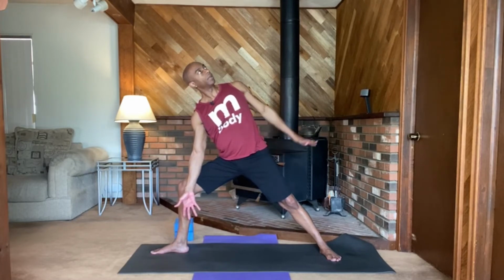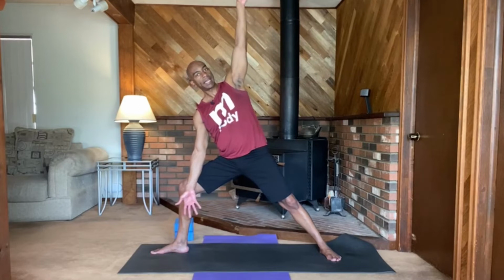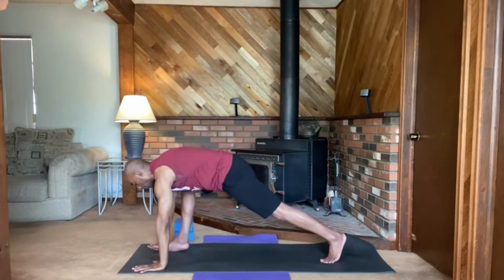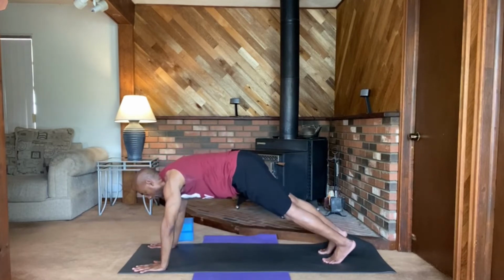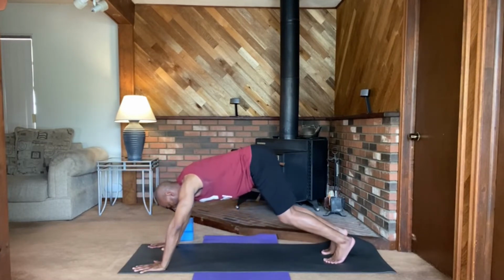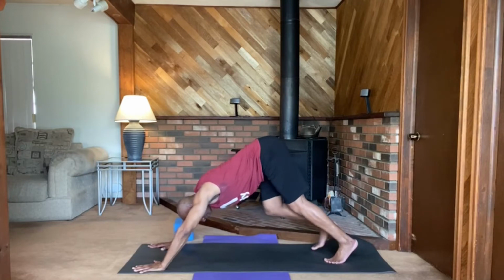Then an inhale, re-extending left arm up into the sky. Exhale, turn. Let's bring hands to the floor. Stepping back, plank pose, strong straight line. It's also a nice way to realign the entire body after that pose. A shortcut to down dog. Softness in the knees, lifting hips up into the air.